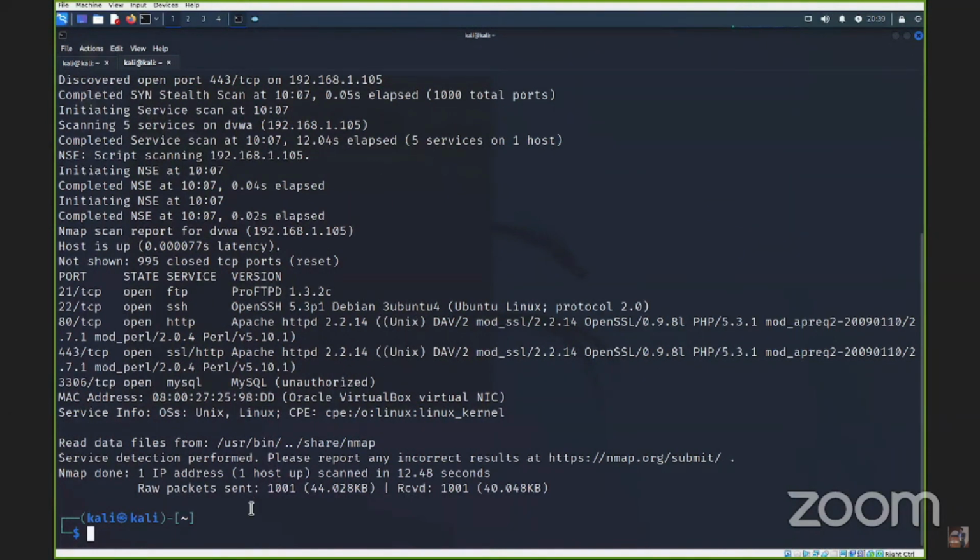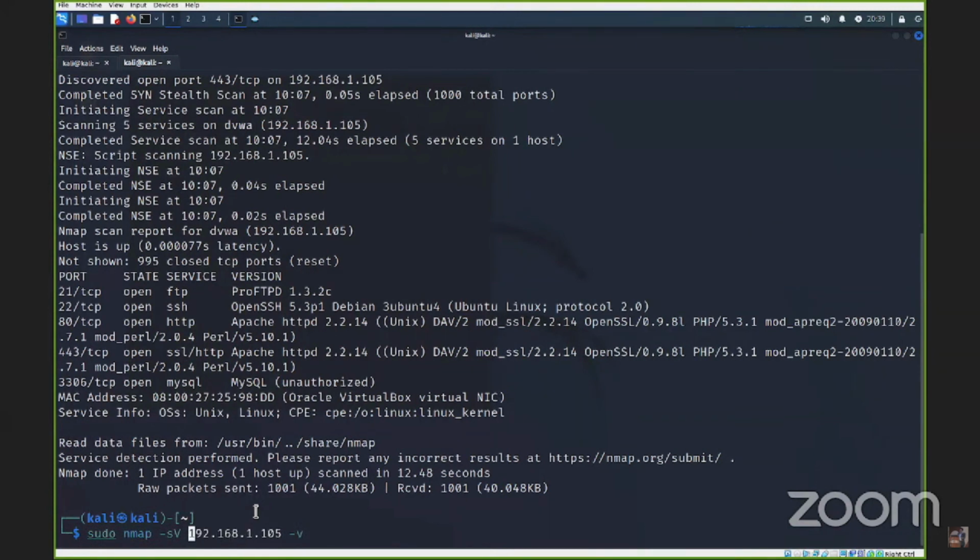Okay, so moving on, we have one more flag here. If there is any case study wherein you want to scan all the ports in a particular network, I would like to highlight that this is not recommended on a real-world scenario because this will again be flagged as a DDoS attack. So I'm just trying to do this on my local network right now.